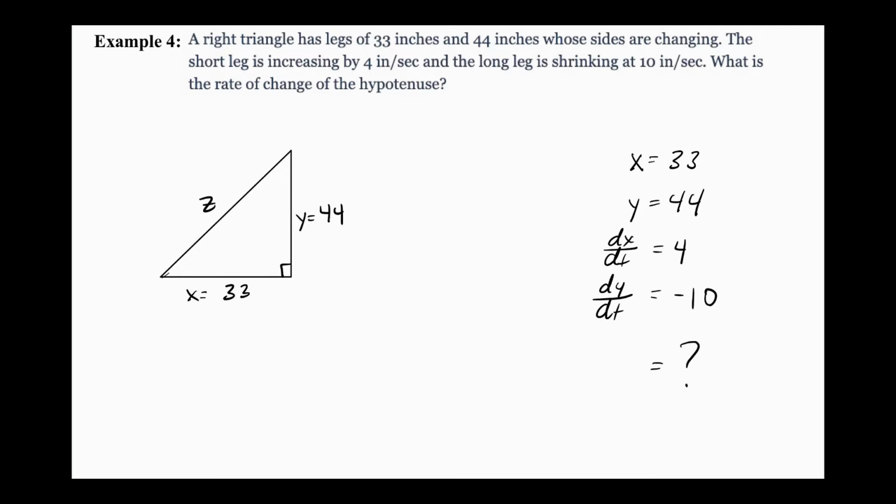Okay, so how do I label this guy over here? I know how to say it in words, the rate of change of the hypotenuse. But how do I label that on my list? There you go. dz over dt. Good. Step 2 done. Step 1, step 2 done. We listed everything we know, labeled what we need to know.